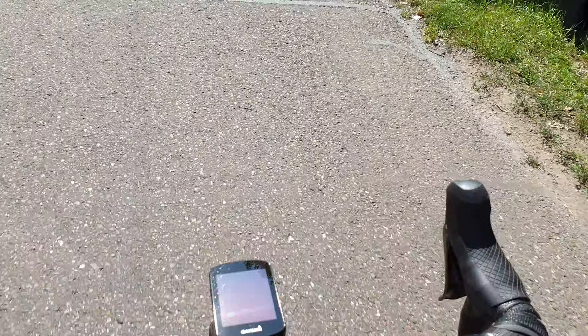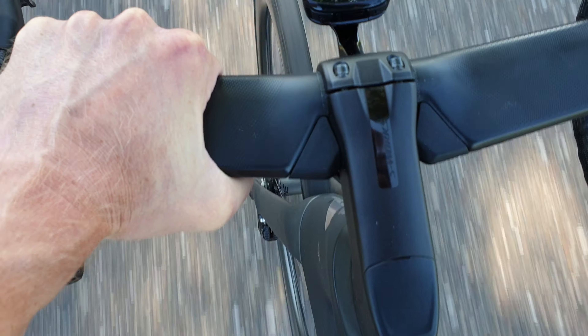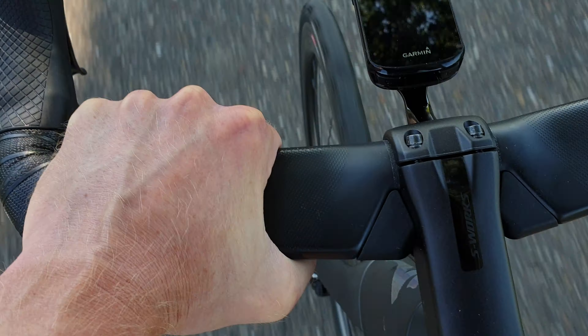Very nice cycling shoes — they fit so comfortably. They are racing shoes, they are fast, but they don't hurt on your feet like some shoes do. The black is of course perfect with my black bike, and you can get them in all colors, but I like these the most — just black, perfect size for me. So nice for just going fast, like on this very fast specialized bike.